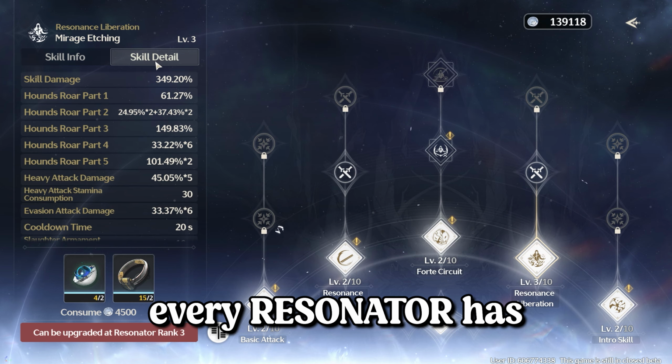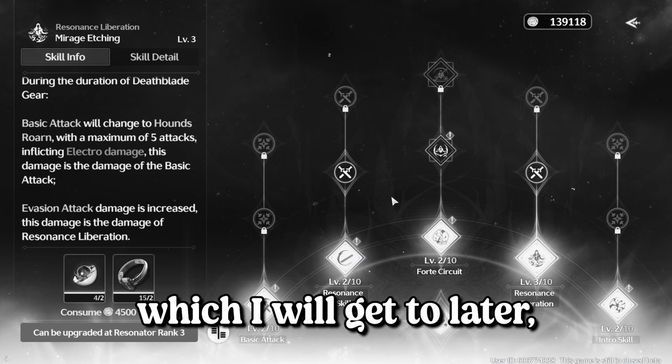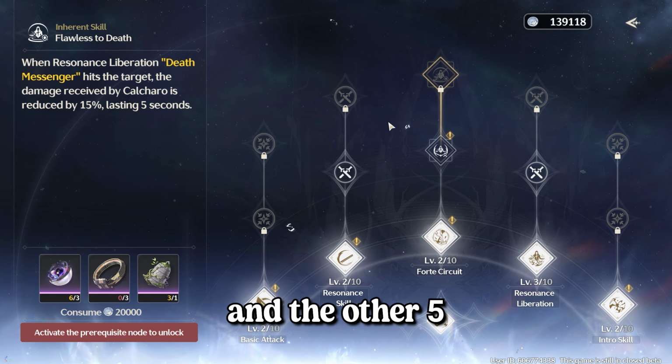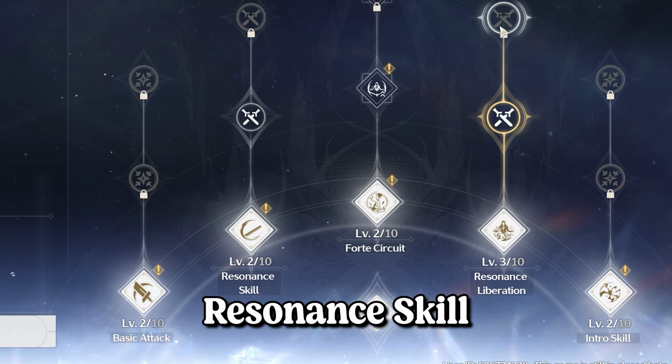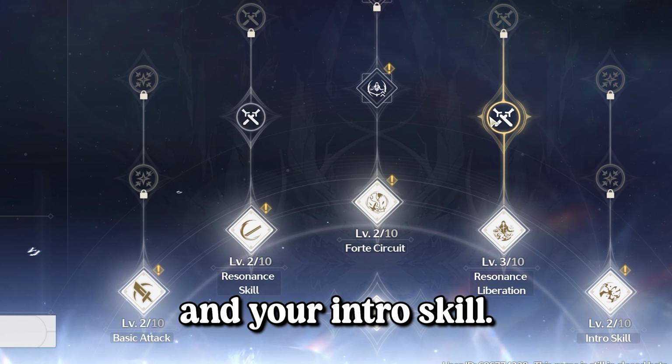Every resonator has 7 abilities. One of these abilities is not on the skill tree page, which I will get to later. One of these skills can be upgraded, which is your outro skill, and the other 5 can be leveled up, that being your basic attack, resonance skill, Forte circuit, resonant liberation or your ultimate, and your intro skill.